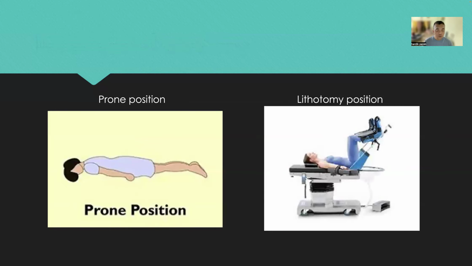The next is the prone position. You may have heard about the prone position during COVID time, when patients were kept in prone. This is an ideal position to improve the function of the lungs. In the same way, in anatomy, to study the structures of the back side, the cadaver is kept in the prone position. So the prone position is when the person is lying on his face, chest and abdomen. When you are lying inverted, on your face, on your chest, and on your abdomen, that position is called the prone position.